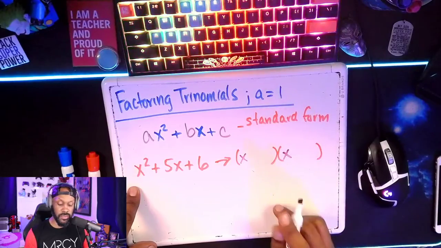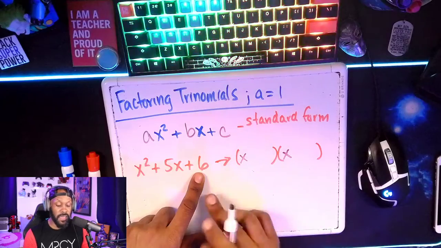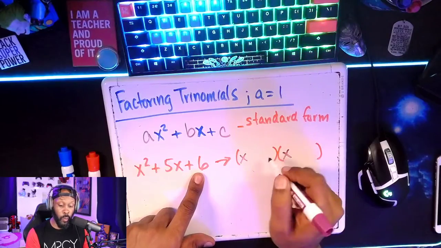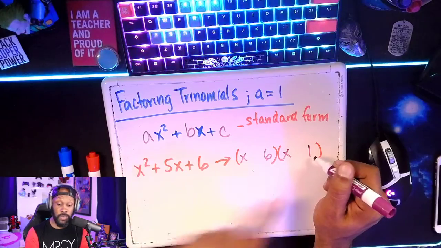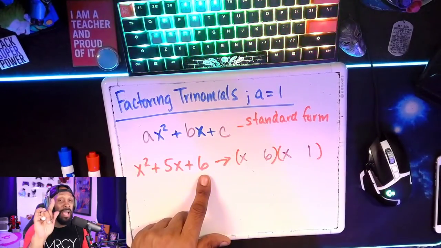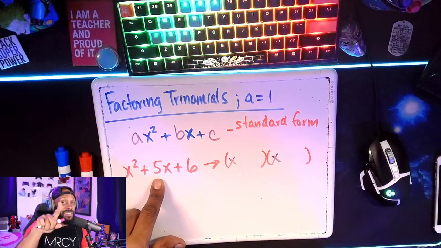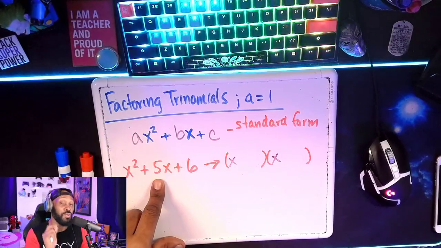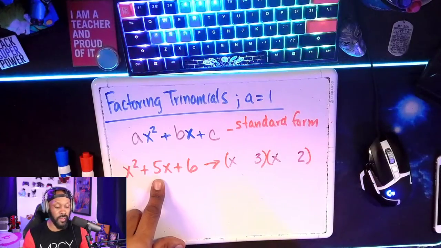X times x. Now you need to think of factors of 6. Give me 2 factors of 6 that when I multiply them together, I get 6. Now, watch this. You could have come up with 6 and 1, because that works. 6 times 1 is 6. But when you add them together, do you get 5? No, you get 7. So that can't be the answer. That's the trick there. When you get to a number that has more than one set of factors, you've got to be careful to pick the right factors. So in this case, it's the other factors, 3 and 2, because it's all addition.